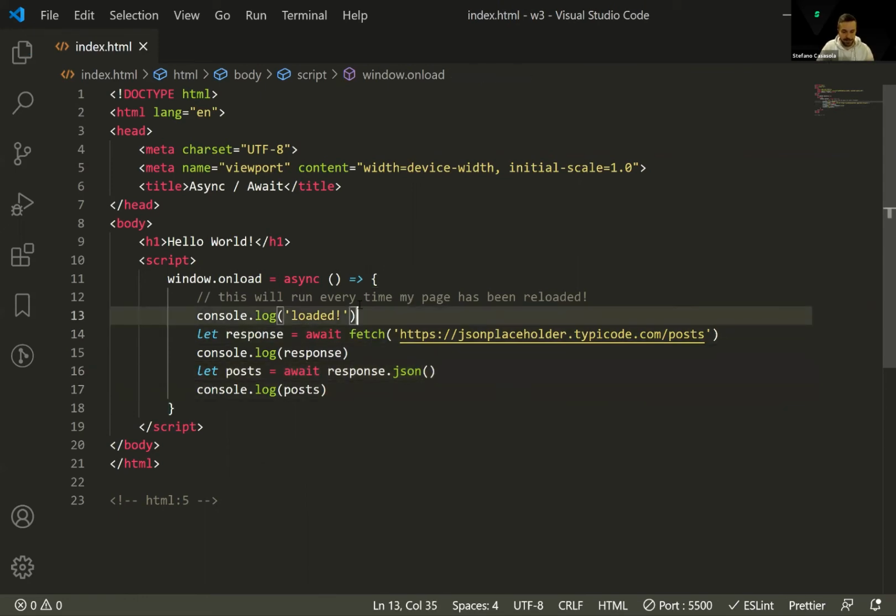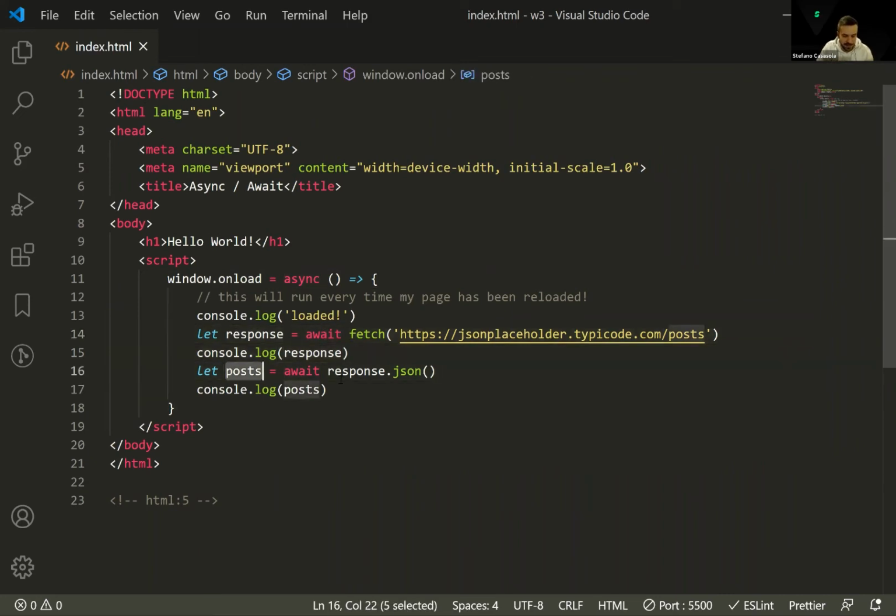So let's recap this a little bit. Response is a variable holding the response of our request. Okay, this is the request. We need to await for it because we know when it starts, but we don't know when it ends. So the page will actually wait for that object to be successfully got back. And then we got the response. So the response now is an object containing everything about the things we are getting back from the server.